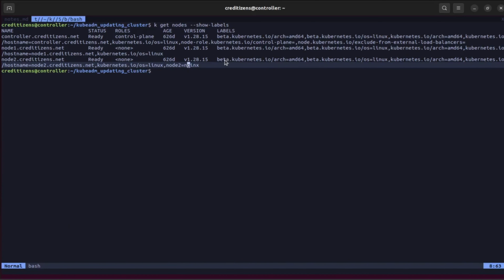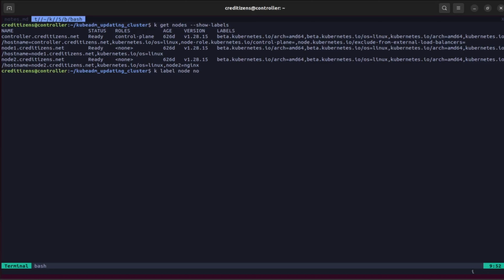Those are the labels set by Kubernetes. I also have the node 2 Nginx, but we are not going to use that one. In terms of labels, I'm going to make some new ones, so you will be able to make some at the same time. Okay, so we've seen the little cluster that we have: one controller node and two worker nodes.